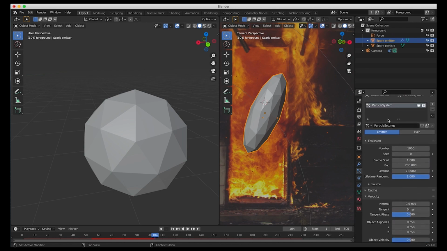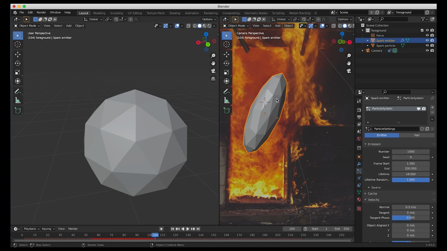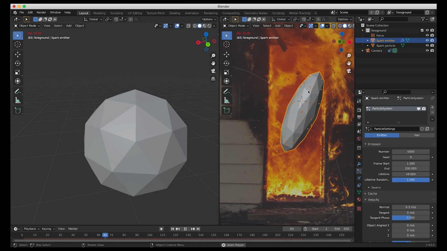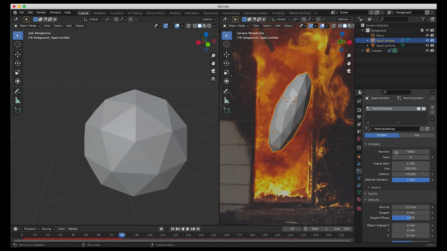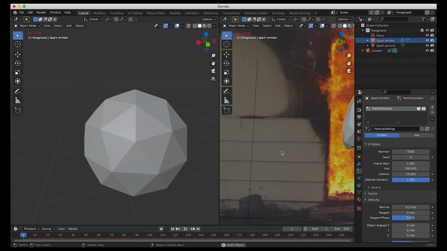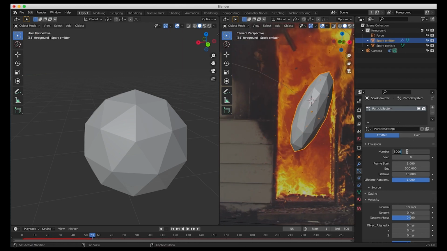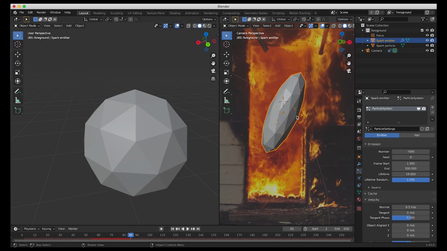And I'll just scroll up here. We want a few more particles in our system here. So I'll increase the particles in the spark emitter to maybe 5,000. And now as you can see here, lots more particles being emitted, which is what we want. Again, feel free to adjust however many you want. I also want to change the end frame of our spark emitter to the end of our timeline. So change this to 500. And probably because of that, we need to emit more sparks. So maybe I'll change our number here to 7,000. All right, so something like that should be pretty good.